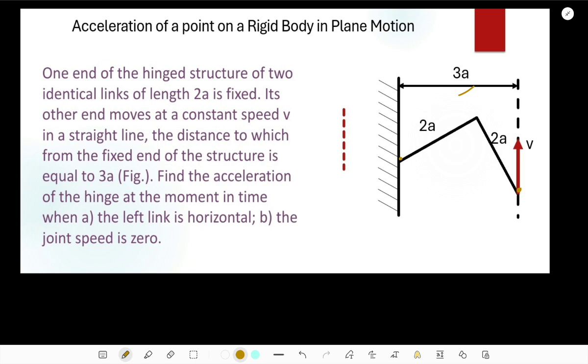There is an example of fixed axis rotation. The left link is in fixed axis rotation with the axis of rotation passing through this point, and the right link is an example of translation and rotation. And basically the complexity of the problem can scare us. But we are going to analyze the problem first.